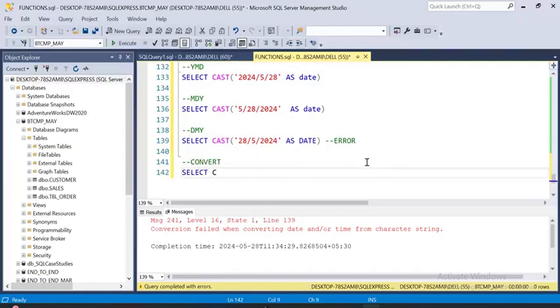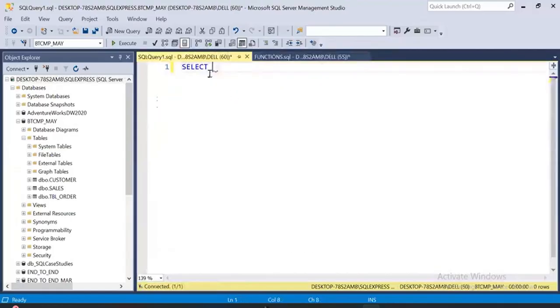So now let's talk about the convert function. So select convert. It is saying target type. Target type means what? Data type. So the data type is date. Now column name. Let me give this one, because it failed to convert. Now it is saying the third argument is, let me show you, select convert. The third argument is date style. That is the input date format. What is the format of the date which you are giving as input? Not the format which you want in the output. The format which you are giving as input.